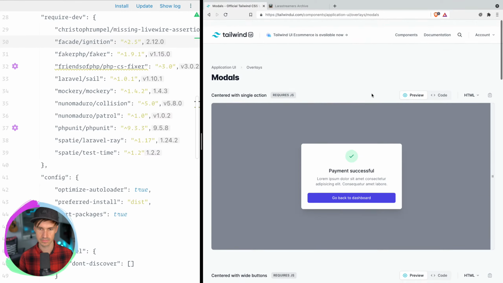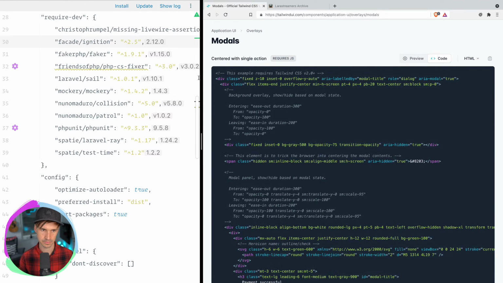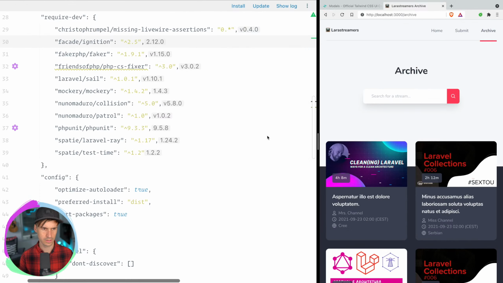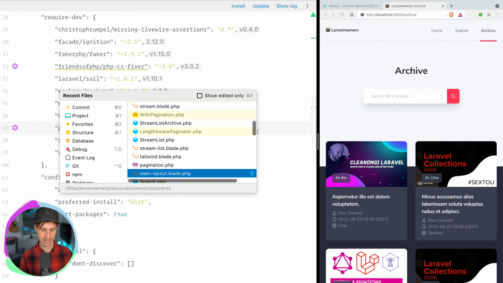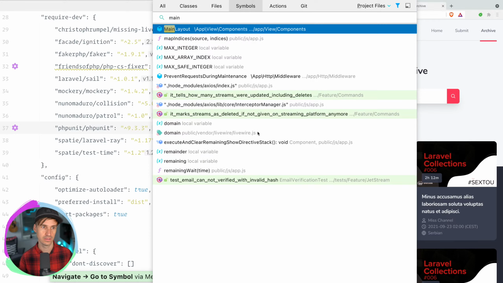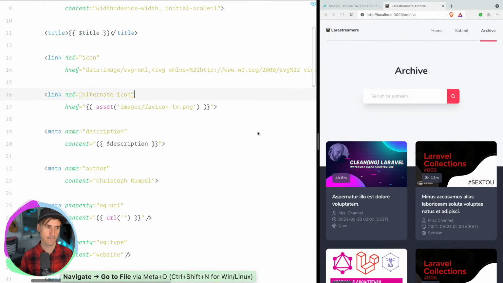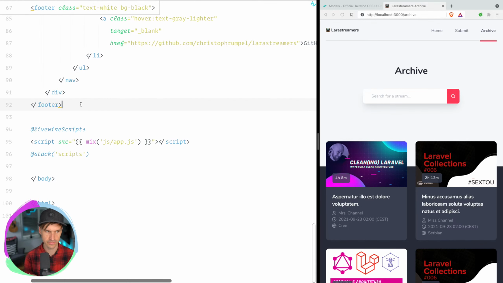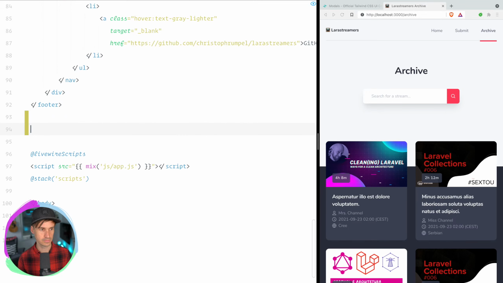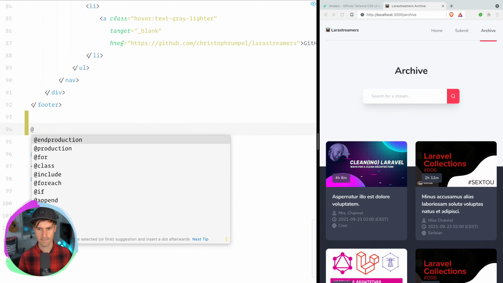Let's go with this simple one. I think I can copy this. Copy HTML, React. Ooh, no, we want HTML. Okay, so this means this should then be inside our main layout file. So probably somewhere after the footer, we could add the code for this, and then we try to trigger it through the button.